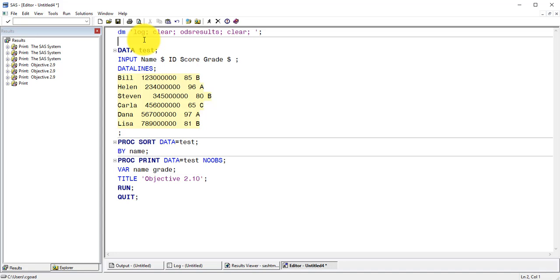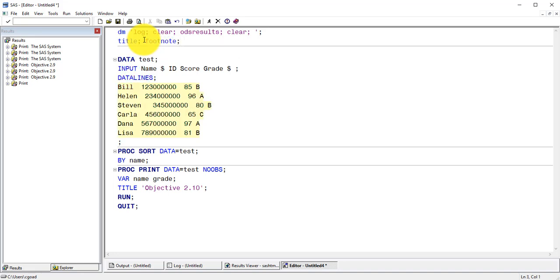So I usually set those apart with an additional line in there. You'll see another appearance of the horizontal line there. If you have any defined lines of title, you could clear those, as well as footnote. So those become kind of perhaps a standard that you include at the top of your program, so that way you know everything is reset for the program you're about to run. Again, if you want those titles or footnotes to carry forward, then don't put those statements there. Likewise, if you want information to accumulate in the log window or in the results viewer, then you would take those out of the display manager command. So here I'm just going to do a reset on all of the output, and we're going to run this program.